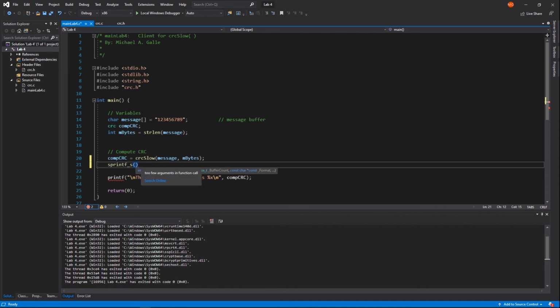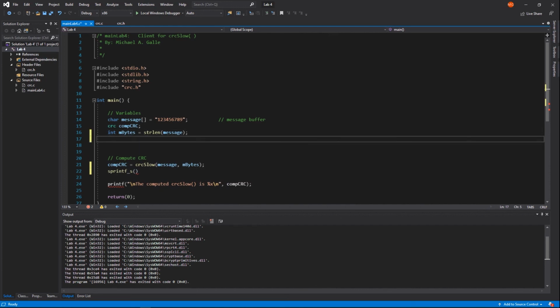So sprintf takes a string that you're going to write to. So we need that. Let's go into our variables and say we need a char, the computed CRC as a string, and we need 5 elements for that string.